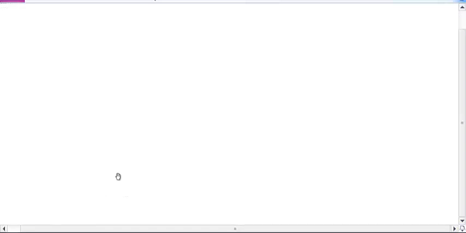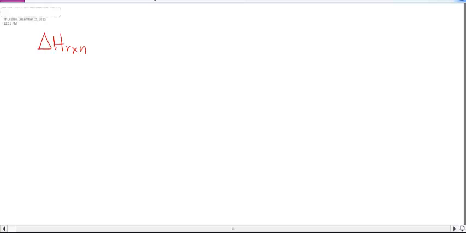All right, so here's what I want you guys to think about. This is the last really new thing that we're adding. We've been talking about heat of reaction. That's what we found for the candle. That's what we found for the marshmallow. And in both of those cases, we had to do it experimentally.